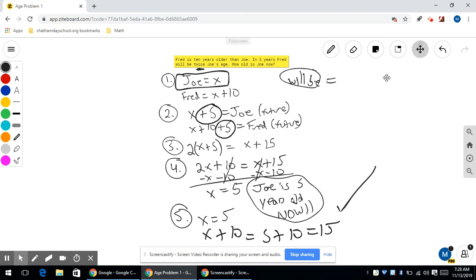All right, so that's one example of how you would solve an age problem. If you follow that 5-step system, you should be pretty good. I think the hardest part is really step 2 and step 3, making sure that you get all this information properly set up. Step 1 is pretty easy, defining the variable and writing the expression out. Solving, if you know how to solve equations, that should be easy. It's really step 2 and 3, which gets people tripped up most of the time.